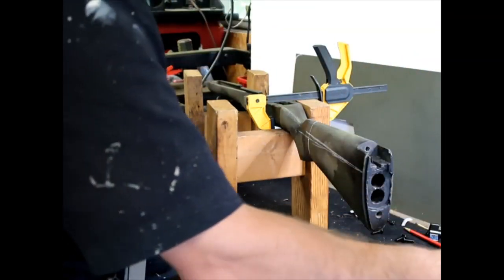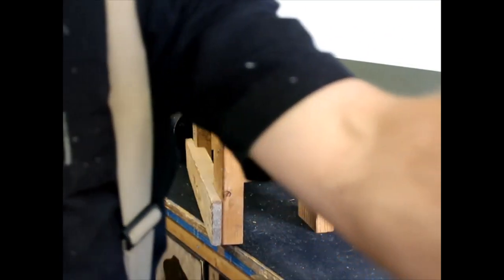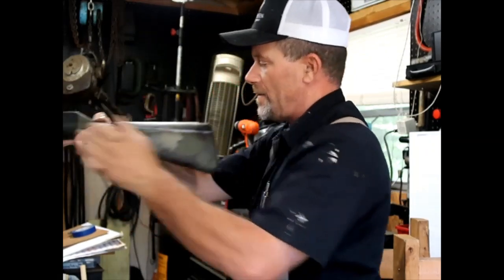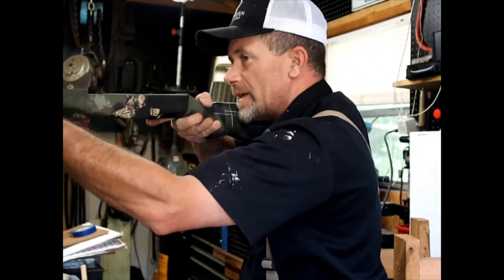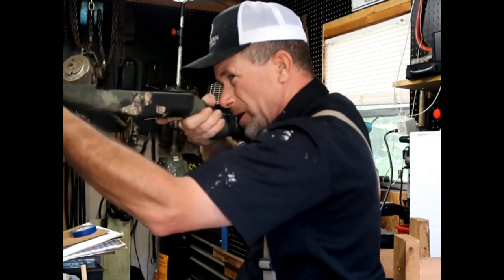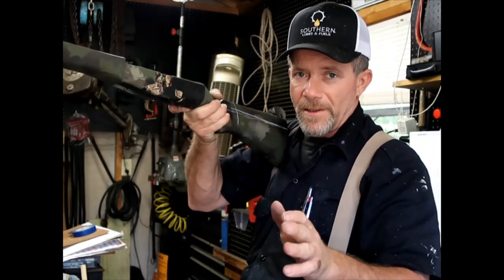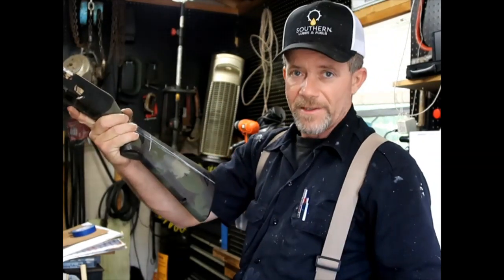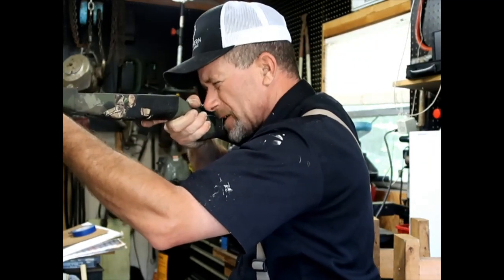Now, the next thing to do, throw that stock up to your face and get a measurement. And what do I mean by that? When you hold a rifle up to your face, the butt plate will add about another quarter of an inch to it if I had it, but I don't, but that's okay. I just need to know about where it will land on my face. I am blessed or cursed, whichever way you want to look at it, with very oily skin. It will leave a mark on that stock because my skin is so oily. So we're just going to come in here and wiggle our head around a little bit.